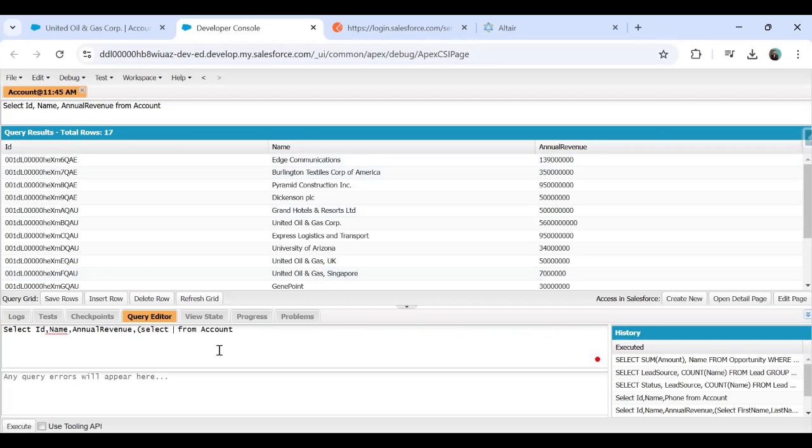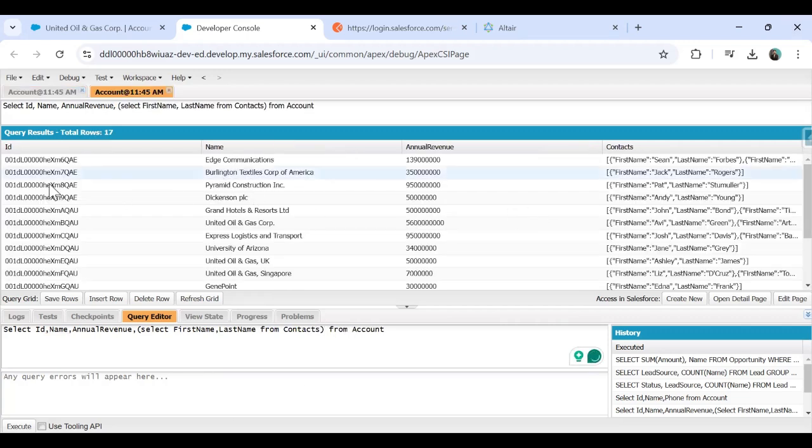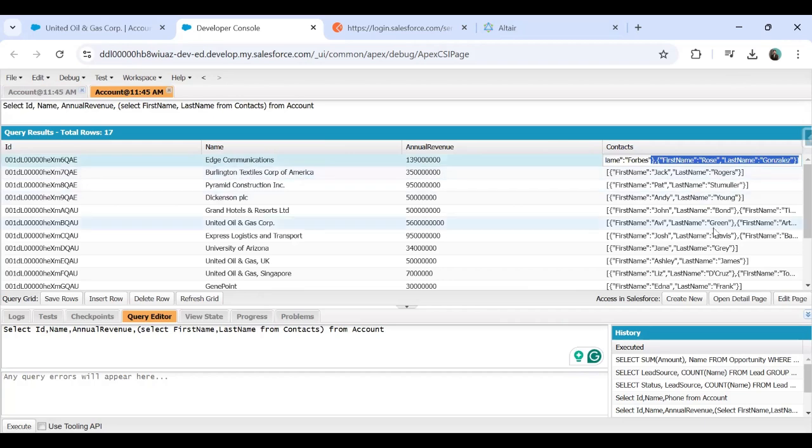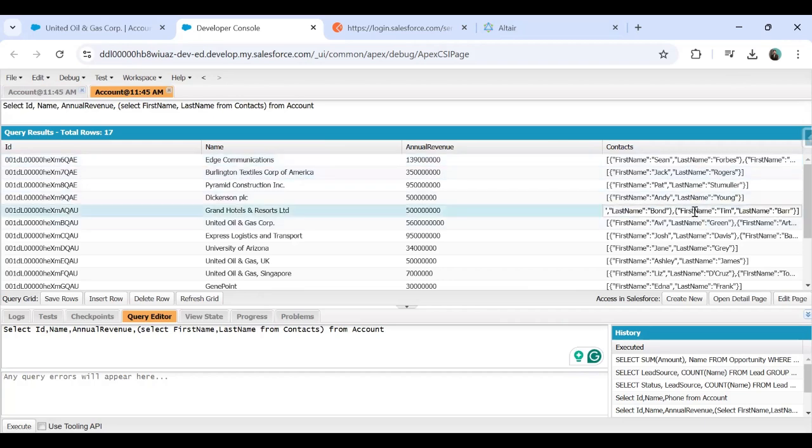We write select first name, last name from Contacts. We call it a nested query. You can see we are getting the account and its related contacts, with first name and last name. Depending on the number of records we have, we'll be getting these records here.